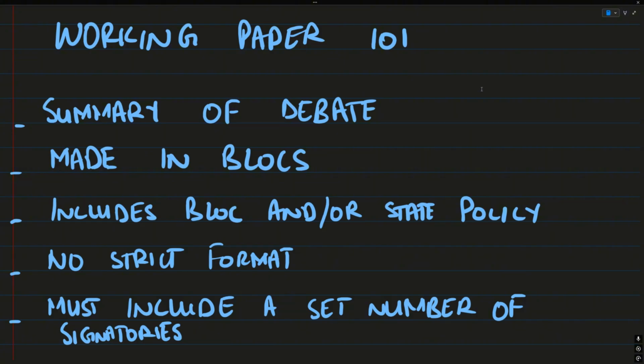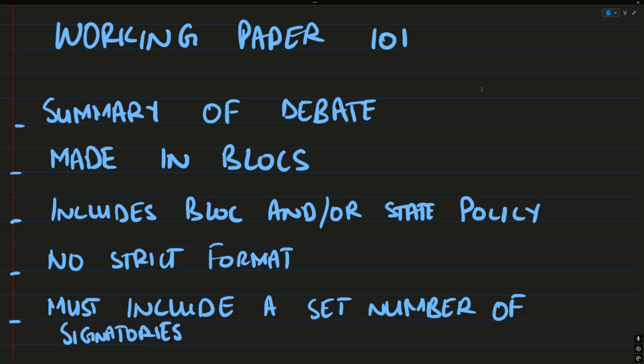The purpose of making it in blocks is that the blocks that are part of the committee provide it from their own perspective, their own state policies, and the policies of what the block stands for. For example, what action the block wants to take, or what the block believes in, if it believes in intervention, if it believes in a non-interventionist policy. So that difference of opinion is to be stated in your working papers as well.